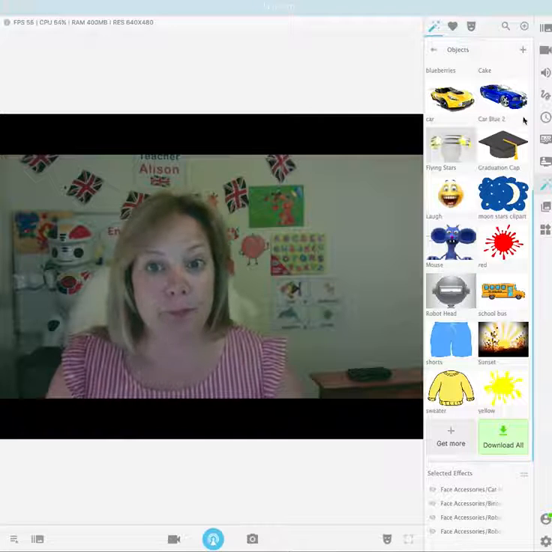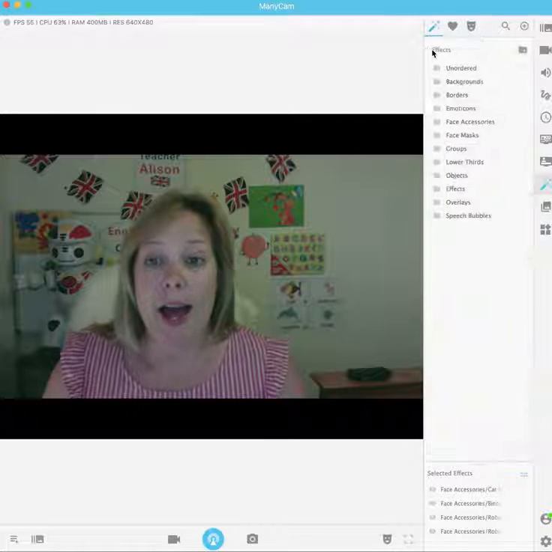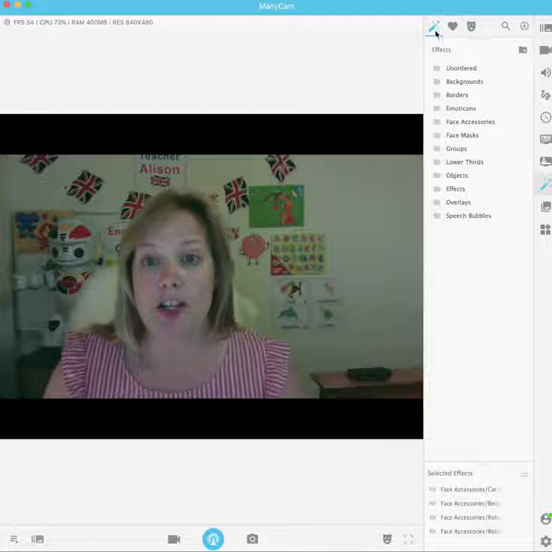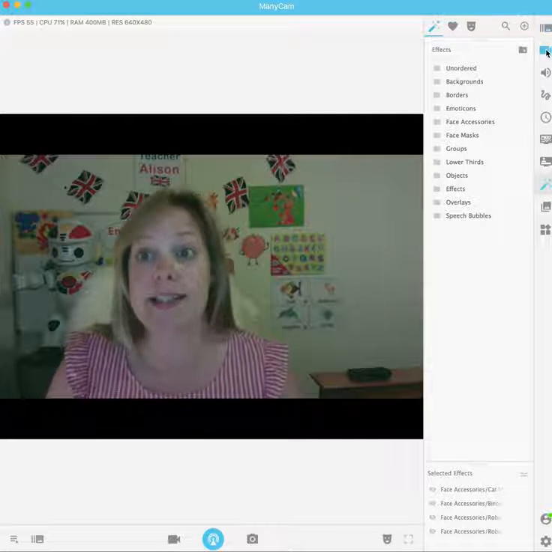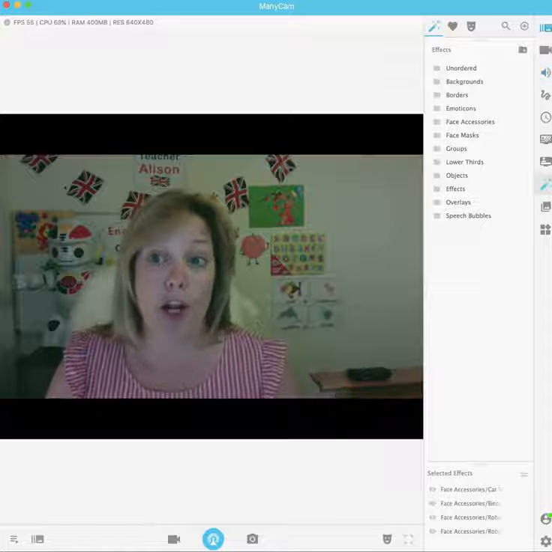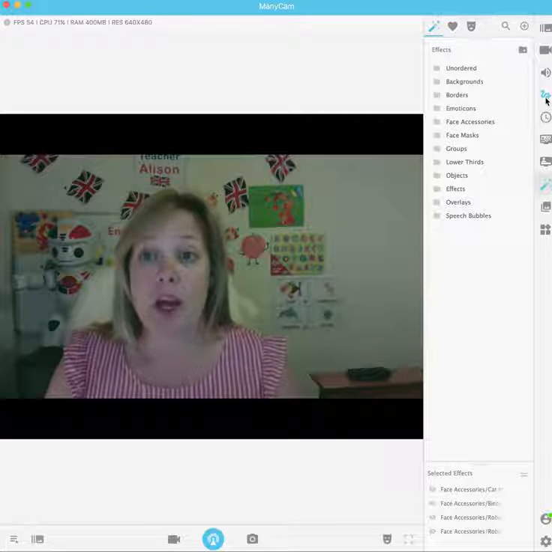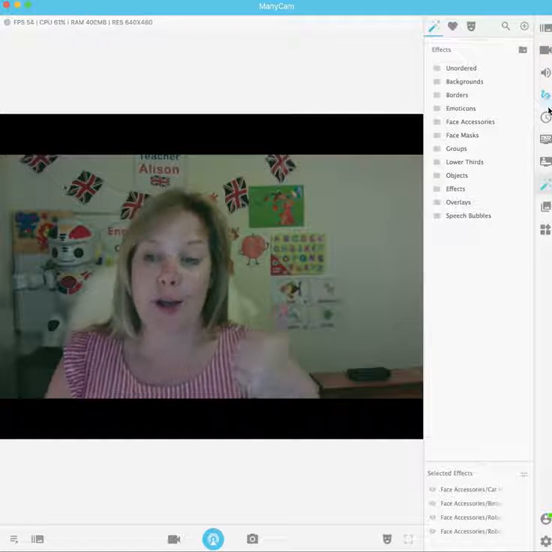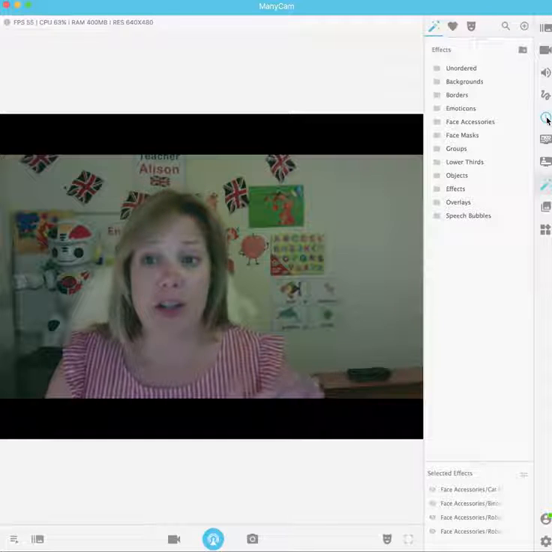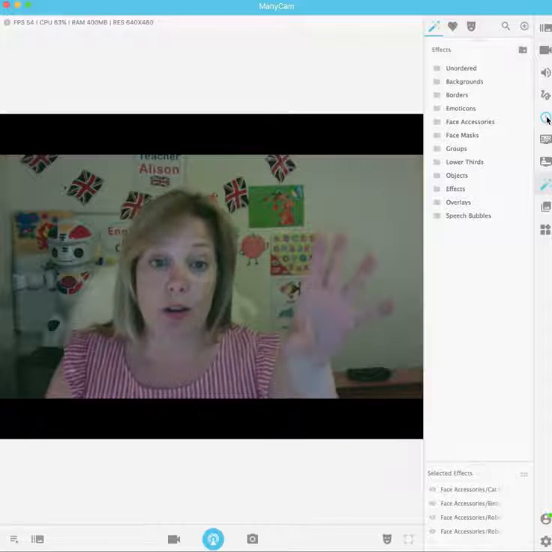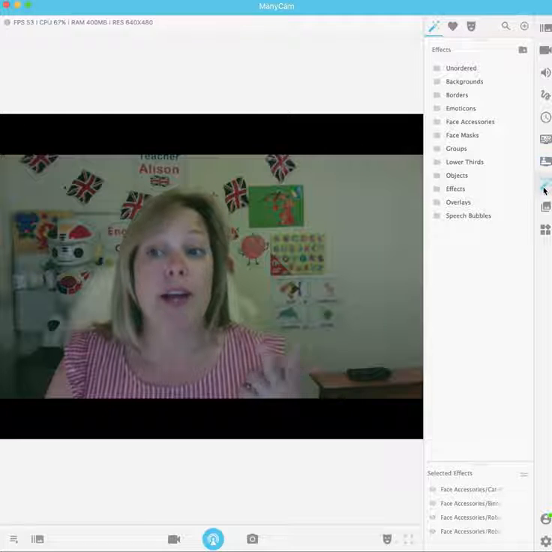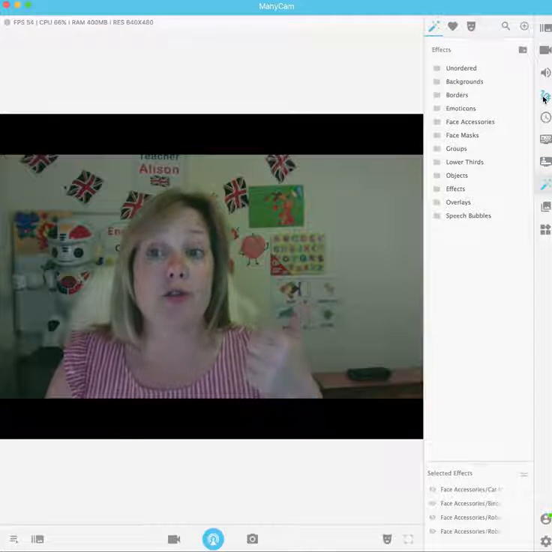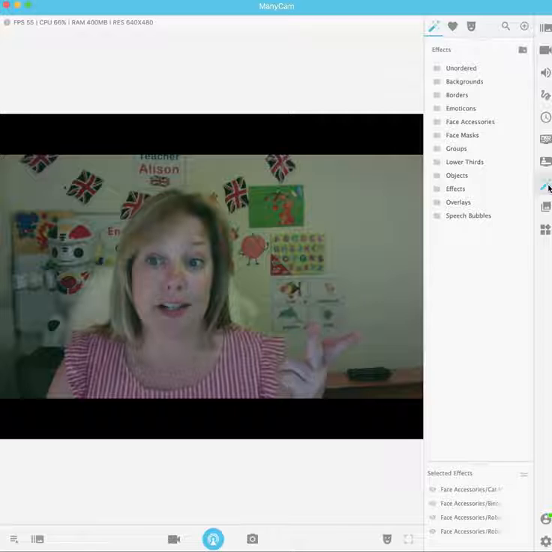Okay, so I'm just going to show you the dashboard. You have your effects, you have presets, you have video, audio. I don't use those at the moment. You have draw, I use. Time, I don't use that. That's just a clock that flashes up. Chroma key, I don't really use that at the moment. Lower third and effects. So really I use draw, lower third and effects.